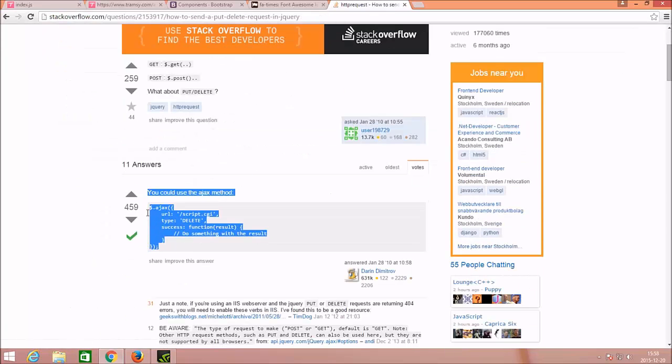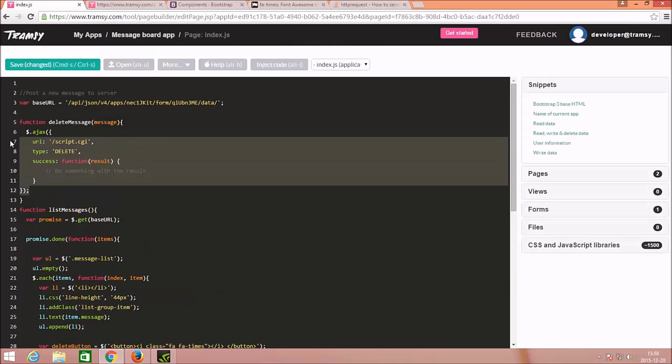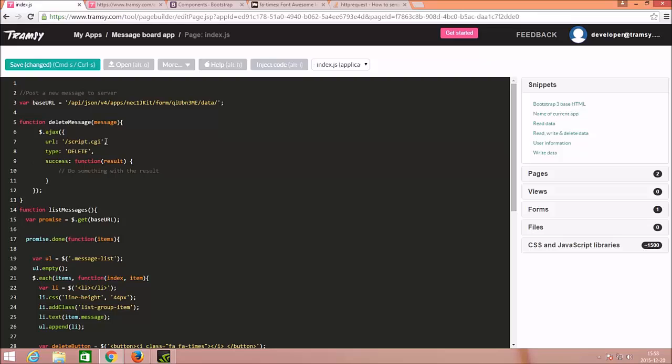Oh, here we have some delete code for jQuery. So we want to go to the base URL, which in this case ends with a slash. We just say base URL plus message.id.